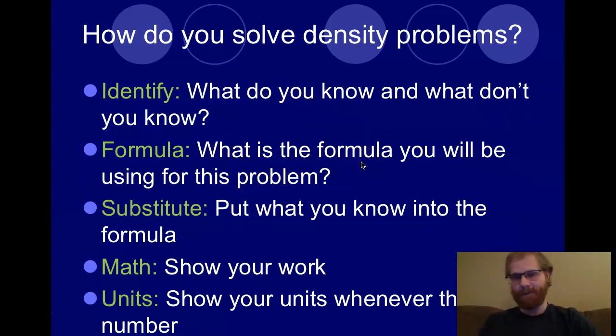The next step is to substitute what we know into the formula and solve it. Plug those numbers into a calculator, see what numbers come out. And anytime we are showing our work, we're also showing units. Anytime there is a number that we are mathematically writing out, there should also be a unit that goes with it.